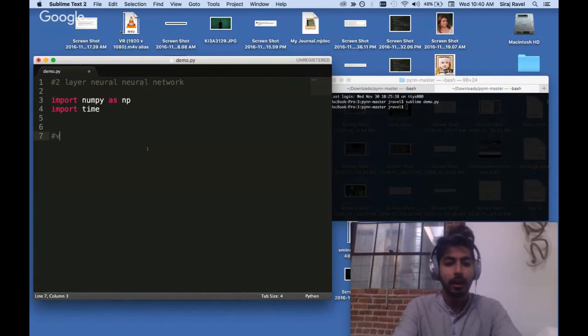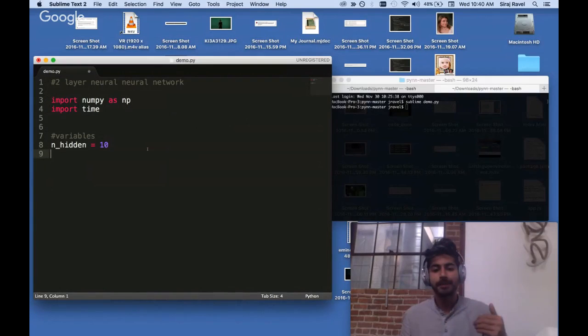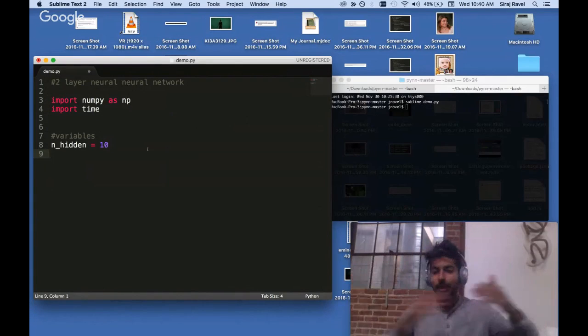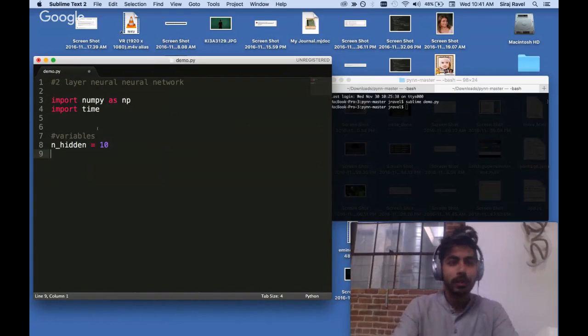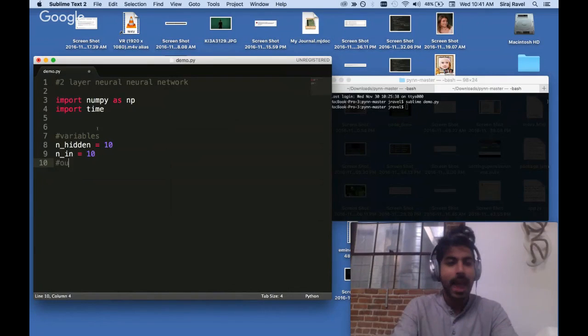Let's go ahead and start defining our variables, okay? So the first one we want to define is our number of hidden neurons, and we're just going to say 10. Why? Because we're going to have 10 values, like ones and zeros, an array of ones and zeros, that we're going to input into our network. And we want to compare it to 10 other ones and zeros, and then output the XOR value. That's what the output's going to look like, just ones and zeros, 10 of them, okay? And so now we want to show the number of inputs. How many? 10. So there's 10 neurons, and it's 10 inputs. And then how many outputs do we want to have? Well, we want to have 10.